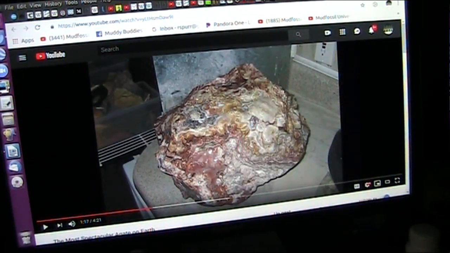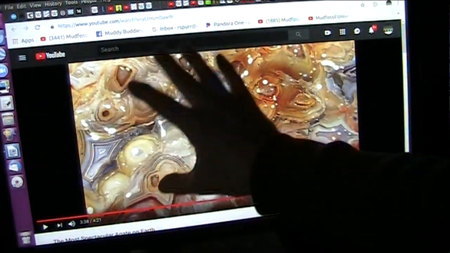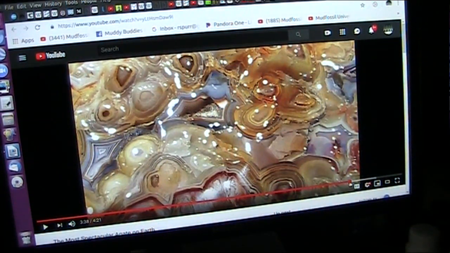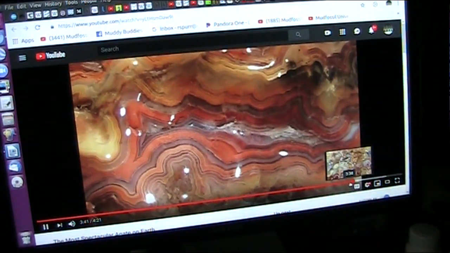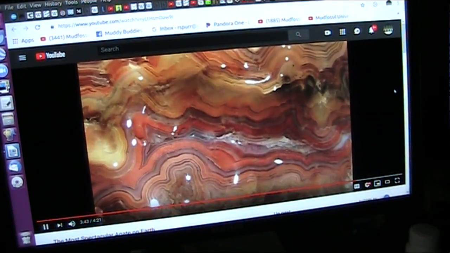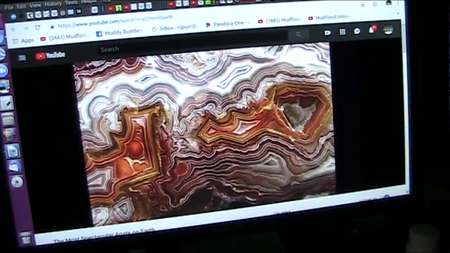Okay, now what he's doing, he's showing the process of how they turn these things into gemstone quality things. He puts it in a tumbler, and it smooths everything down, and you end up with something like this in the end. Okay, all polished up and glazed up because it's been put in that polisher. Patterns came out great, and given the overall intense color of this specimen, this is one of my favorite areas.